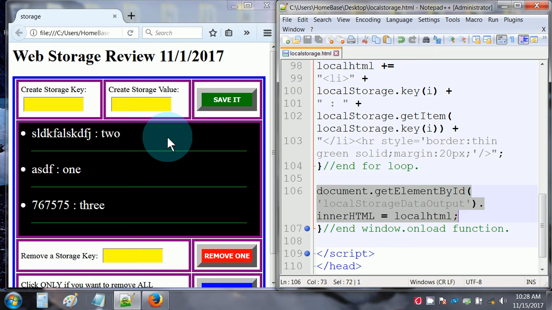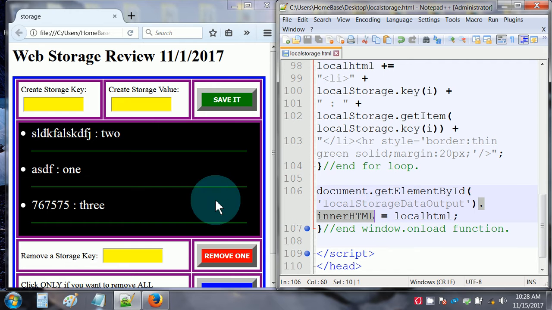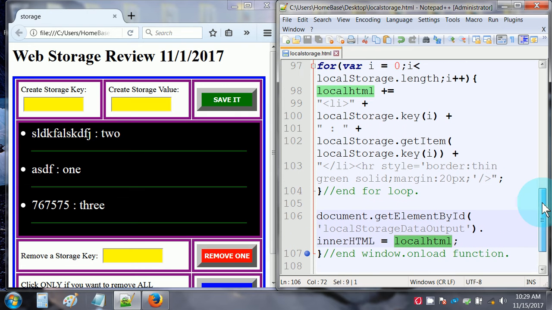It's got the ID of local storage data output. So the document.getElementById, local storage data output, dot innerHTML means all of this inner HTML is going to be assigned to whatever the value of local HTML is, which we set when we did all this junk up here, all of this junk in the for loop.